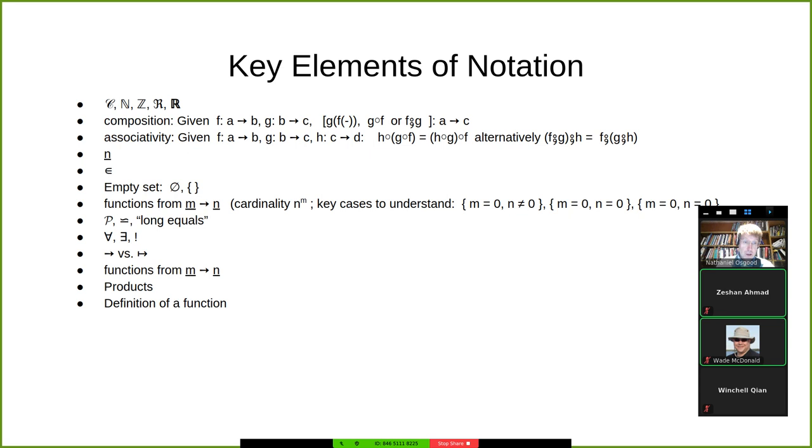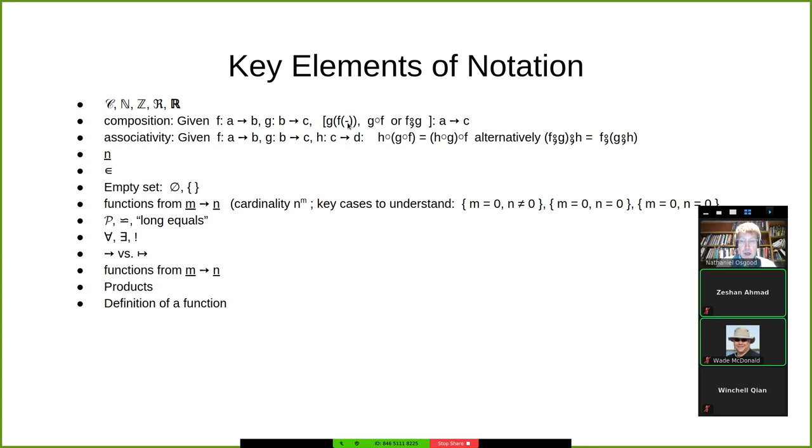So if we have a function, we have to have compatible functions to compose them. If we have a function A to B and a function B to C, call them F and G respectively, we can compose them to get a function from A to C. By the way, this little dash, we'll see that a lot. We'll see it in the Yoneda lemma, when we're talking about representable functors, and in particular functor applications, profunctors potentially.